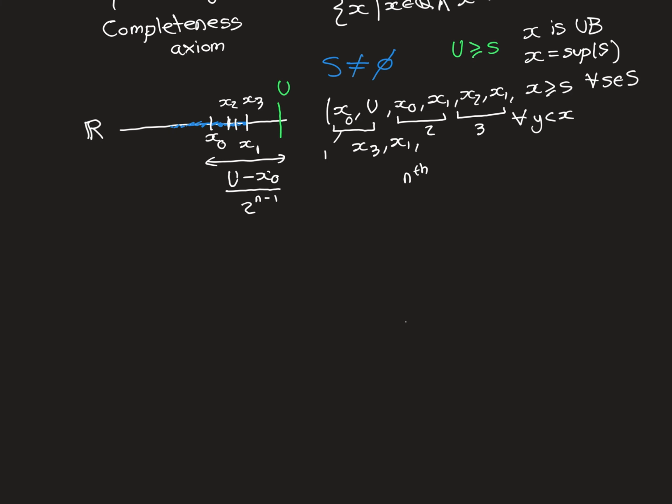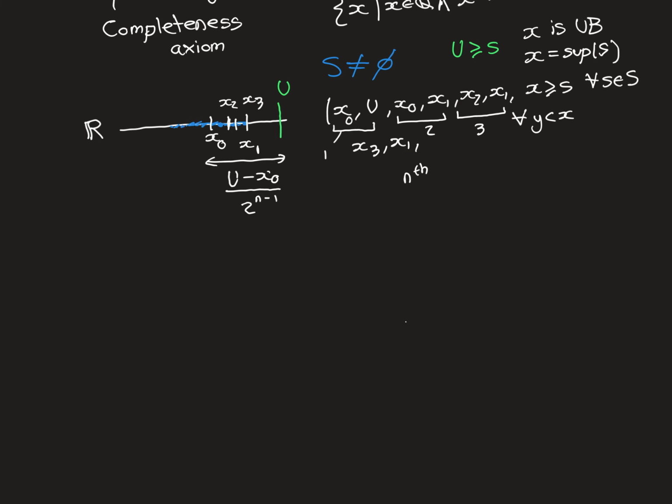Now the other key thing to note is that if you go along to the nth interval, the nth pair of terms in this sequence, all the other terms after it are all going to be inside that interval. So if we look at the first interval, x0 and u, all subsequent terms of the sequence are going to be inside of it because of the way we're defining these intervals to be nested inside one another. Then if you look at the second interval, that's x0 to x1, again, if you look at all the downstream terms of the sequence, the tail end of the sequence, they're all inside it, again, because of how we're always bisecting and then taking an interval inside. So everything downstream is always inside of the interval that we're looking at.